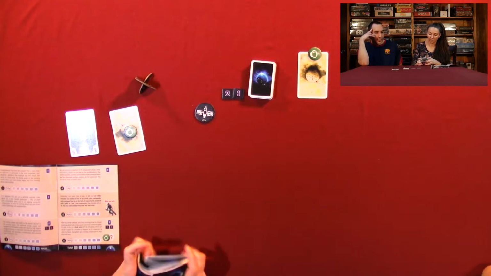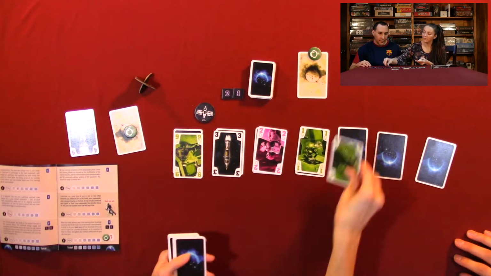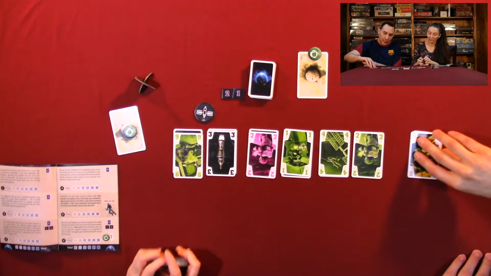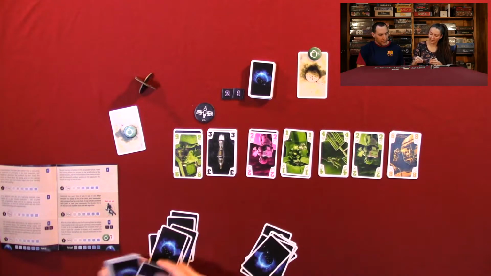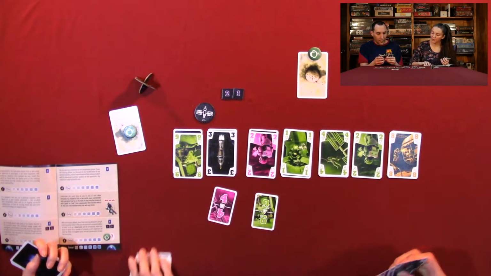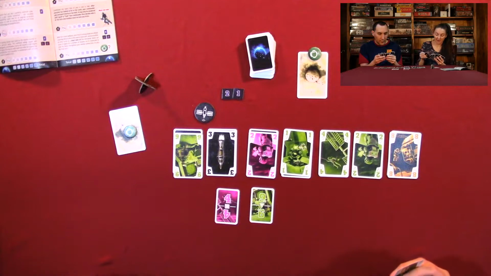Let me shuffle them. Okay, and to do the dummy hand, you do 7 down and 7 face up. And then you put the 4 back in and shuffle them. Okay. And then you deal 13 cards to each of us. Okay. And then we pull out random, the top 2 for the tasks. And then you're going to want to sort your cards by color.